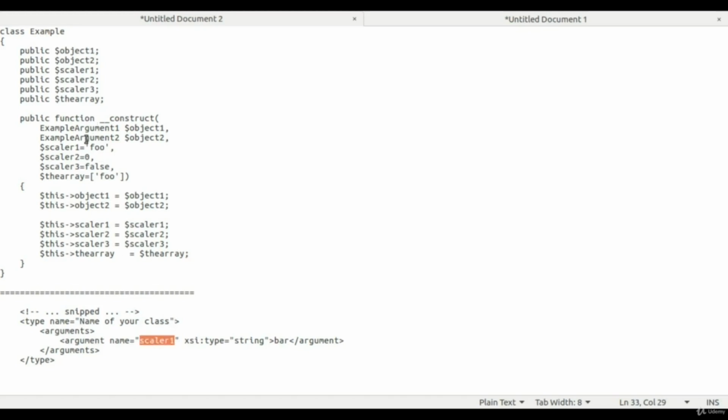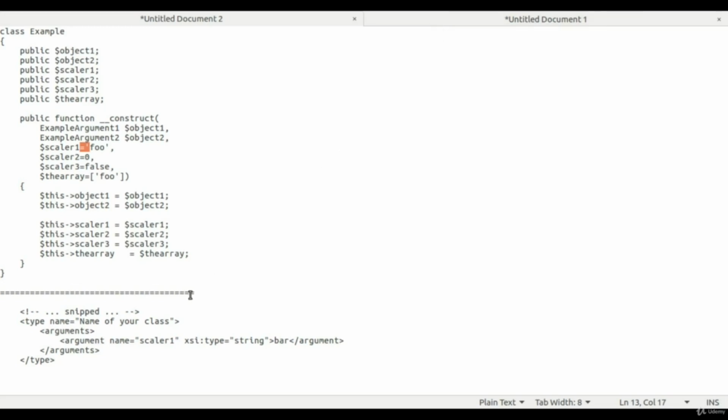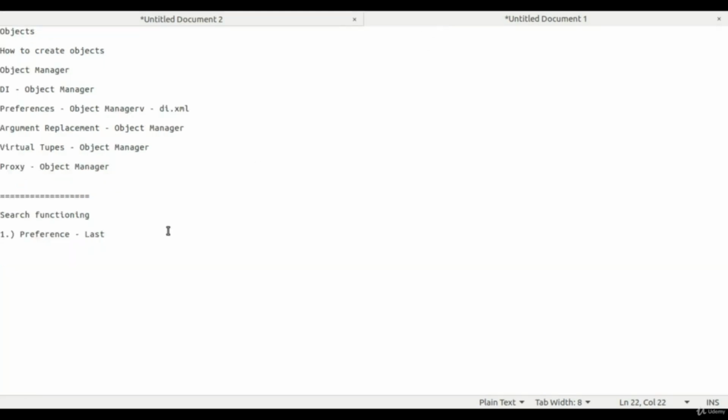So with preference, what problem we have is, in preference we define that this particular class, for example if I have created a preference for an example class, this class would have been completely replaced throughout my system to be understood as some other class that I would have defined in preference, as discussed in the previous lecture. But with argument replacement we can tell that whenever you are going to access this particular class, you just need to change one dependency or one argument. It's very narrow, whereas preference is very bulky, and it's also not update proof. Whenever there is an update in the core class, and if you have created a preference for that core class, your Magento will break. So the replacement for preference is argument replacement.